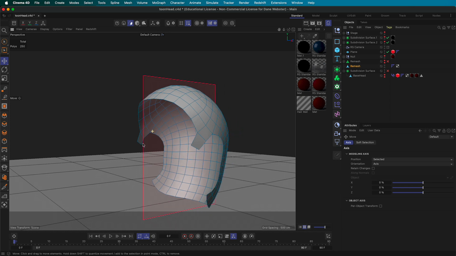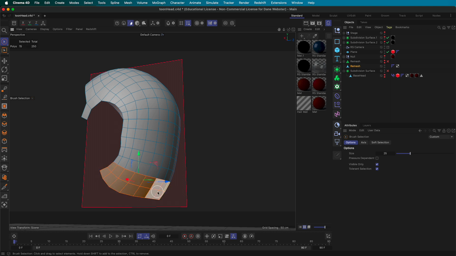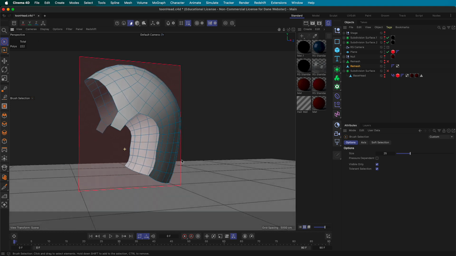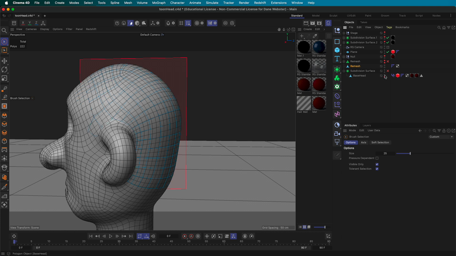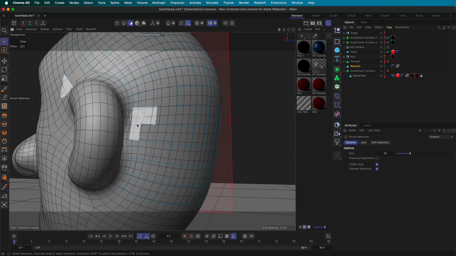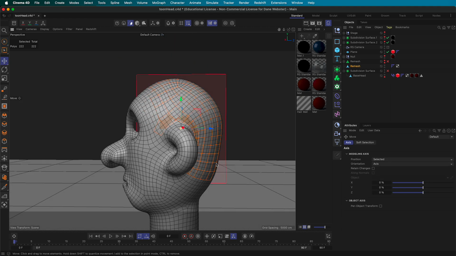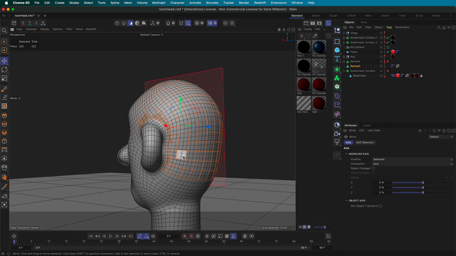Okay, so let's take a look. Maybe I probably don't want this loop here. In fact, let's get rid of those two right there. All right, let us evaluate our hair helmet by making the base mesh visible. It might be hard to see in the screen capture, but if I just select all the polygons, you can kind of see where they're running along there. Okay, so I think that's pretty good.